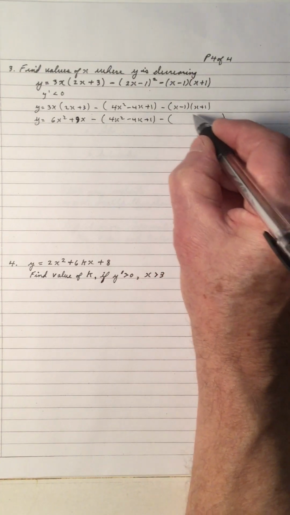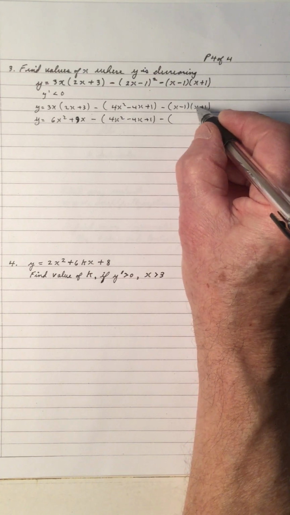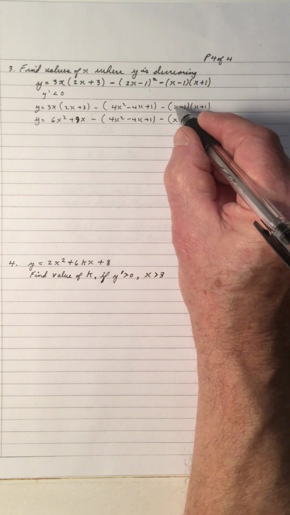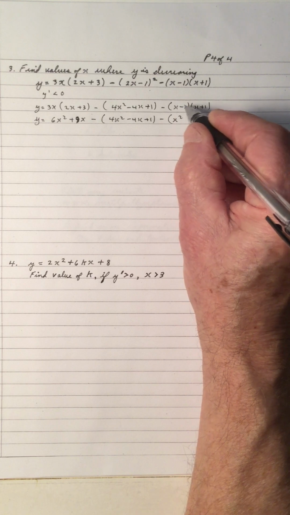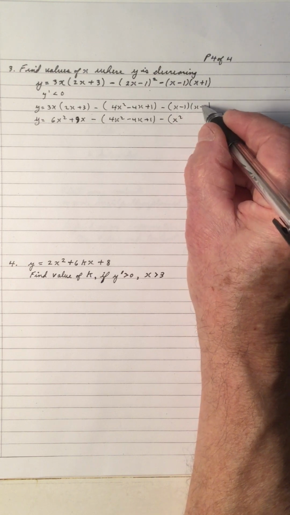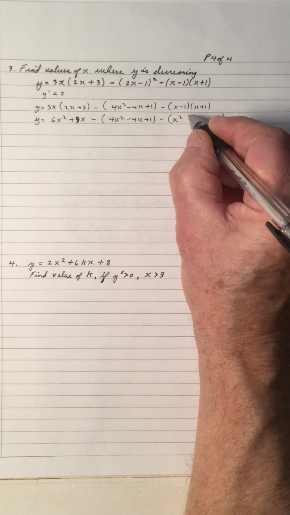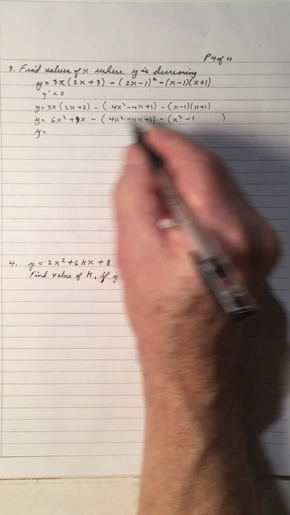So when I multiply this by FOIL, notice I got two binomials, plus minus, so that comes out to be the difference of two squares. If I multiply x by x, I get x squared. The outside is x, the inside is negative x, which is 0. Negative 1 times 1 is 1. Now I will do the subtraction.